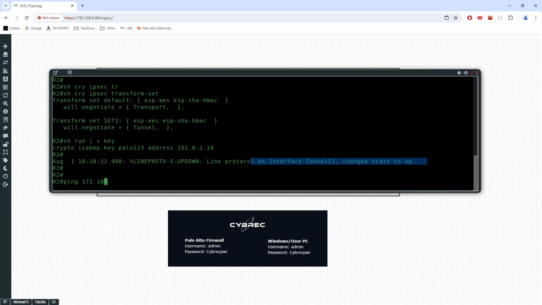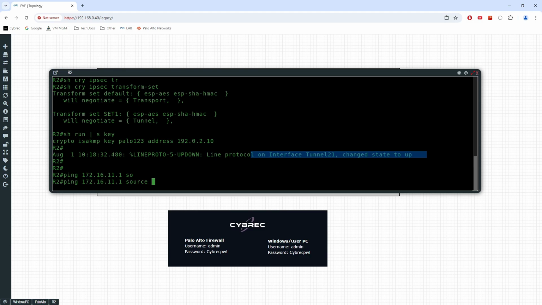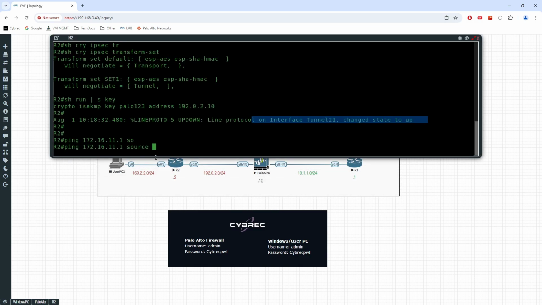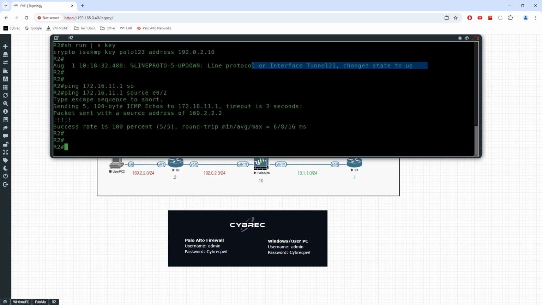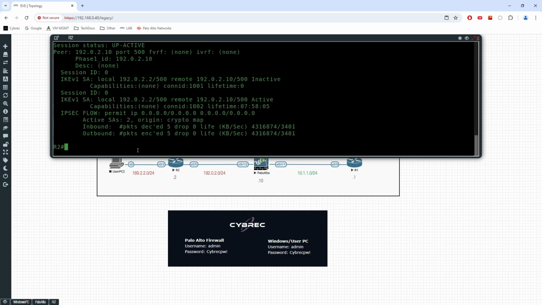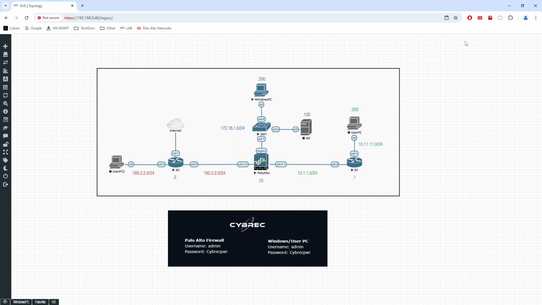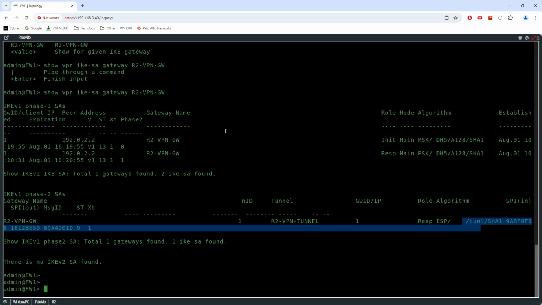So let's try to get to the destination and make sure that we source from the right interface, which is Ethernet 0/2. It says we've got connectivity. If we take a look at show crypto session detail, we see everything is fine on the router side. But let's focus on the PAN-OS side.